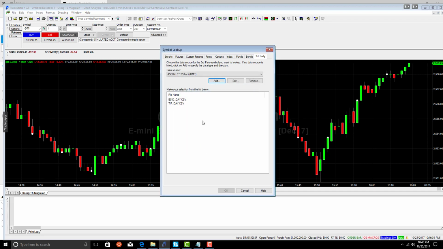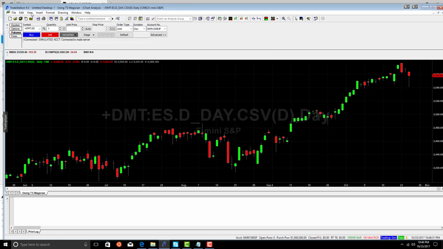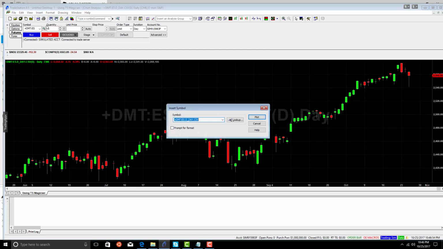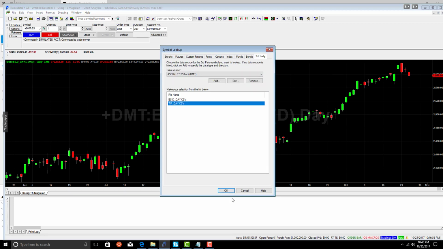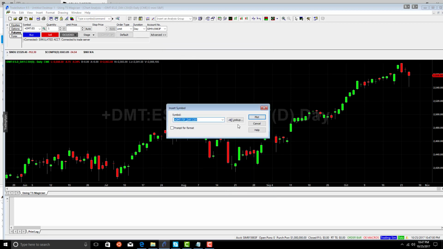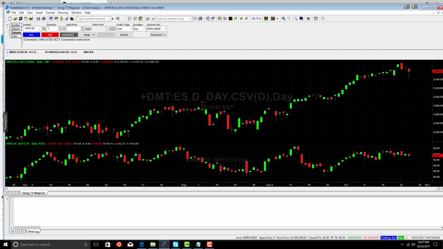Now the prefix we're going to put in is Data Magician for TradeStation. They want a 3-digit. And we're going to select the ES. We're going to make it its daily data, 15 years. We're going to re-import it as local time, the way we exported it. Now we're going to go in and add our Tiffany series. And that's all there is to it. Now let's see how this works.